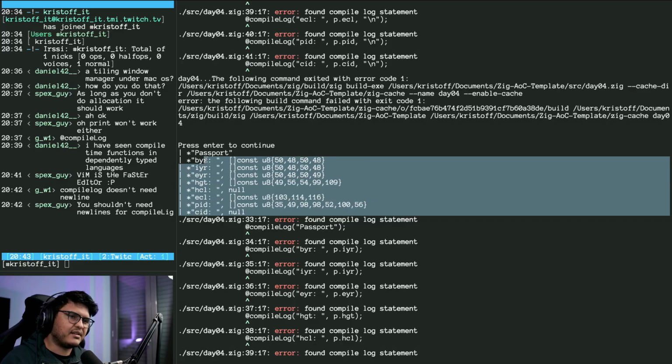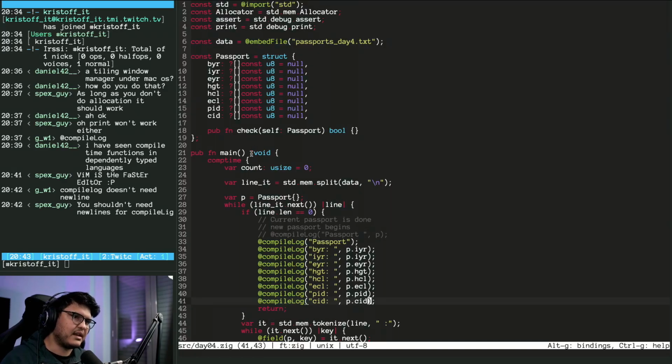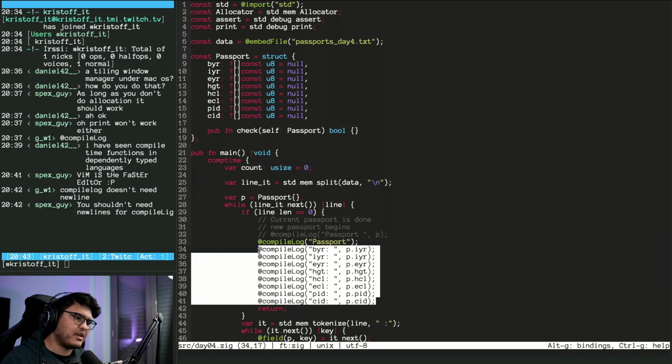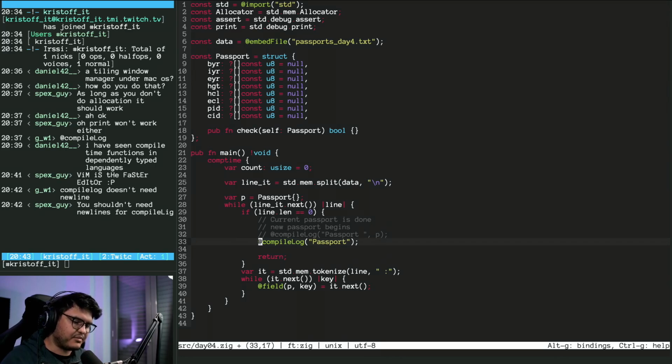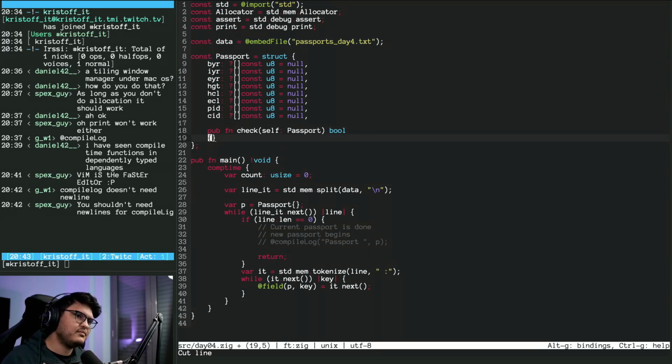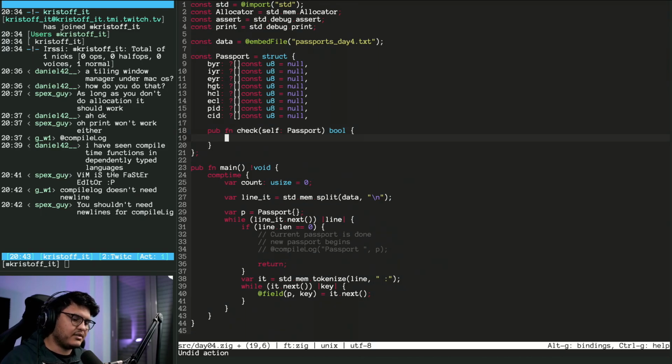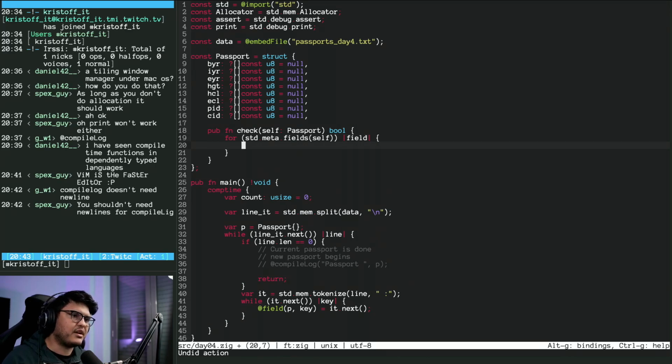So we got, at the end, we don't care about the contents. We only care about whether some things are null or not, right? So we can now change this to something more productive. Let's do it with some proper metaprogramming now. So for std.meta.fields, I believe, of self, for each field that we have, we need to check what the return value is so that we can use it properly.